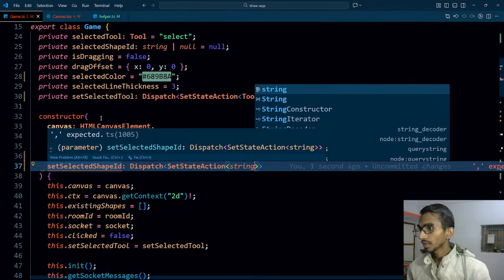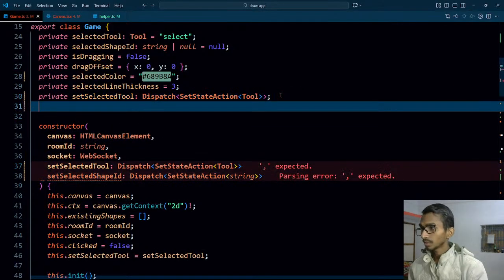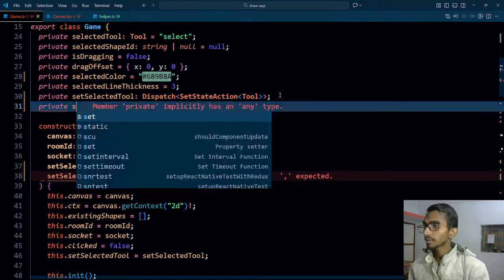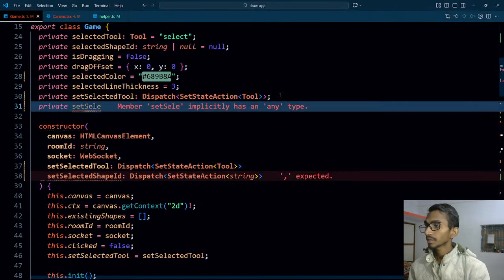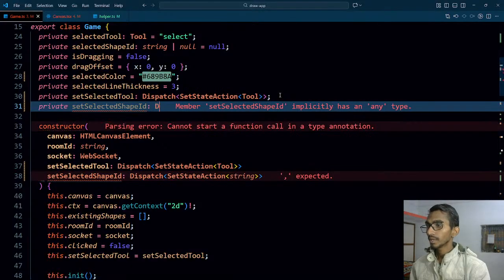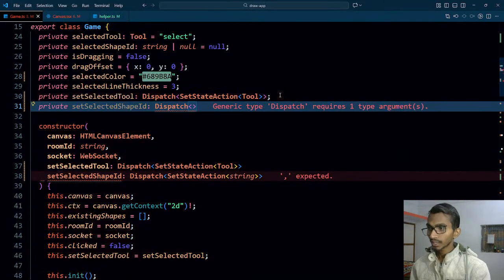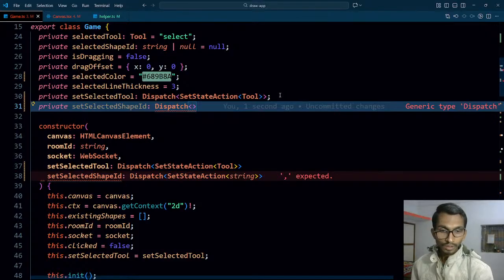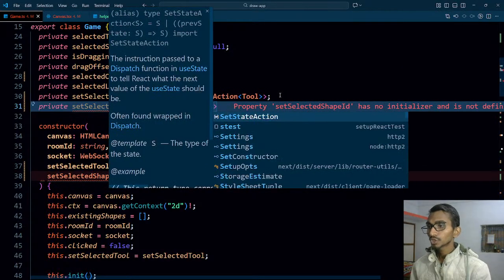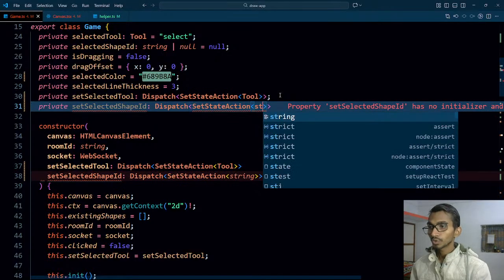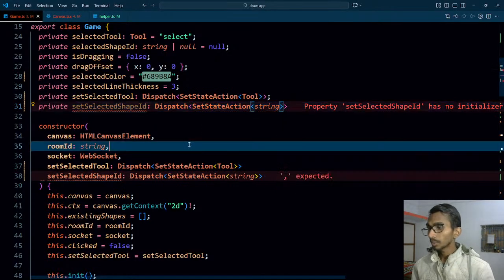And now I need to make a field over here. So private set selected shape ID, it will be type dispatch, and inside that it will be set state action, and this is going to be type of string. So this is how I'm going to go ahead.